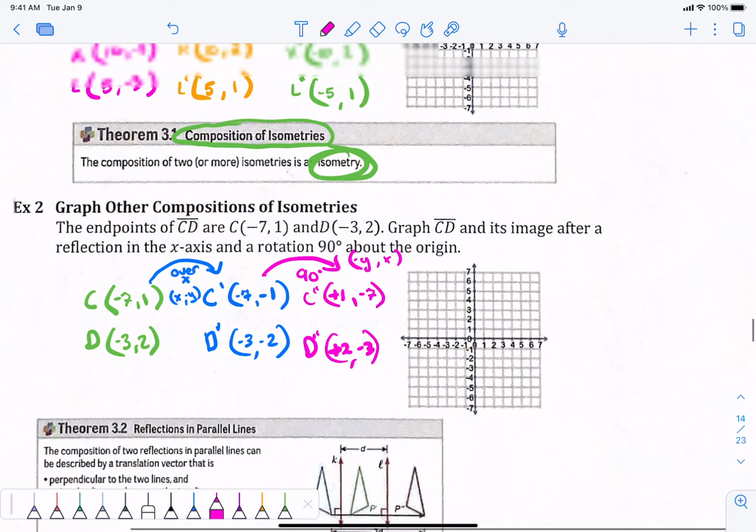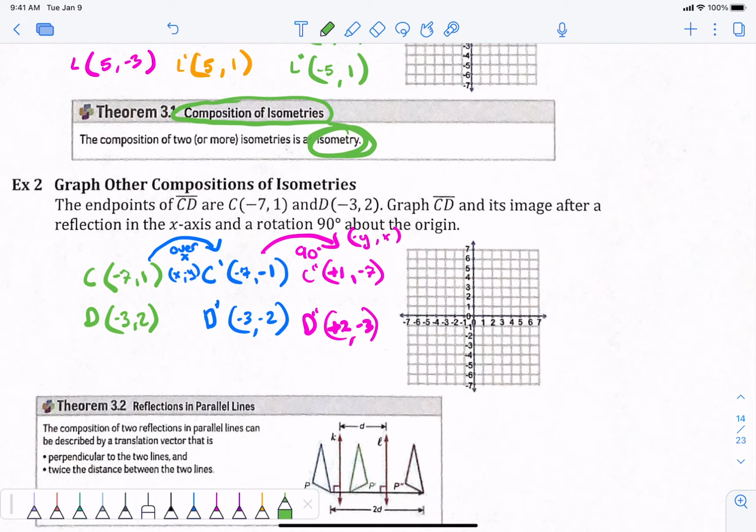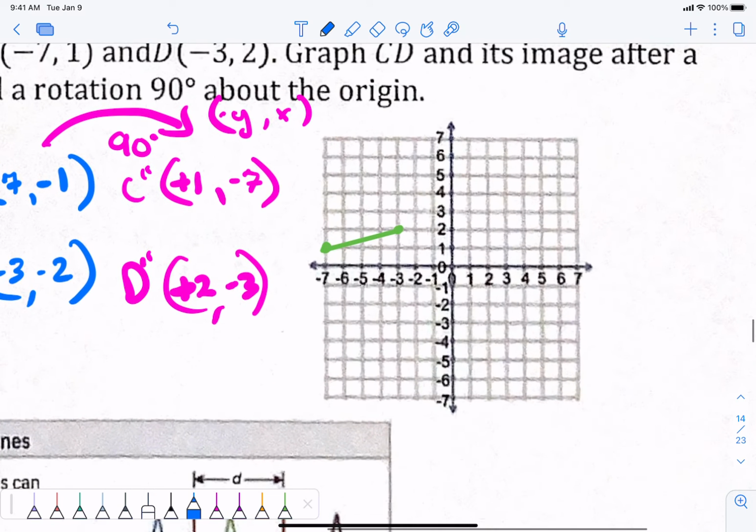Okay. Let's go ahead and graph these because they're only two points. (-7, 1), (-3, 2). There's this point here, going to the next one, and this one, and we're connecting those dots. If you can see that, I just flipped him over the x-axis, so he went straight from there to there. And then I'm going to rotate him around. He's going to rotate 90 degrees this way to become in that spot.